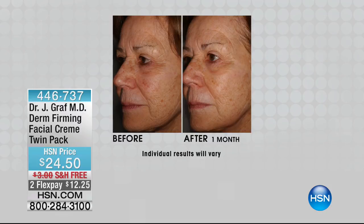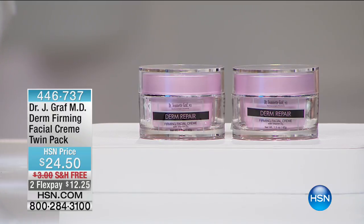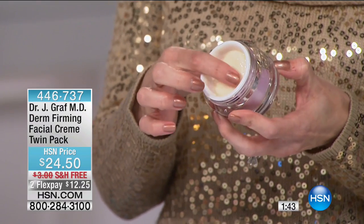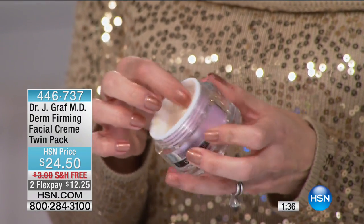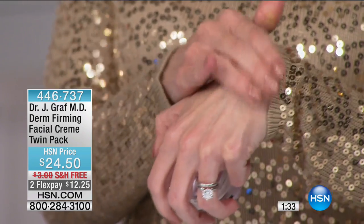You're getting cholecalciferol, which is D3, so you're getting something that plays a major role in firming and repair of the skin. You're also getting two of them. Plus you're getting sunflower oil, antioxidants — sunshine in a jar. If your skin is looking dull, less voluminous, like these winter months and holiday stress have got you down, now is the time. You can see how thick it is — this is truly to help you get that elasticity, the look of firmness, and luminosity back into your skin.